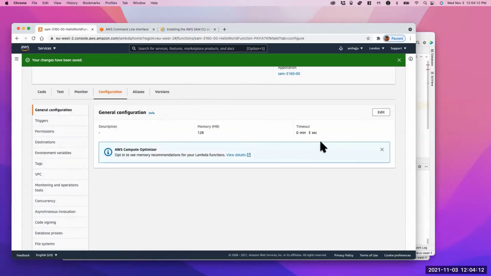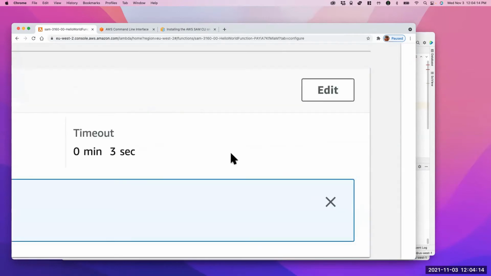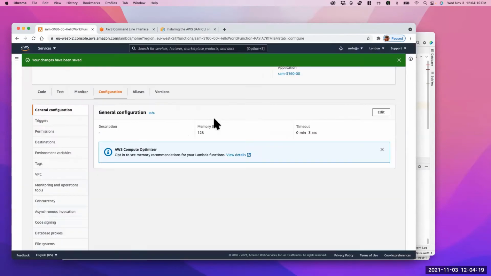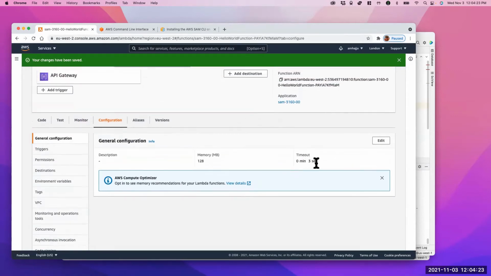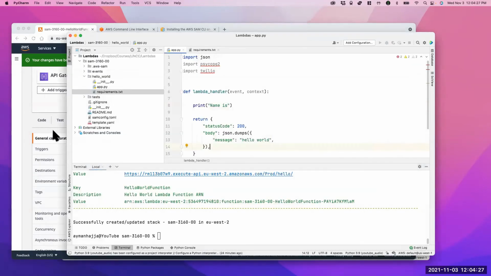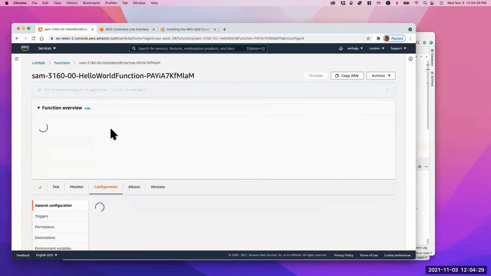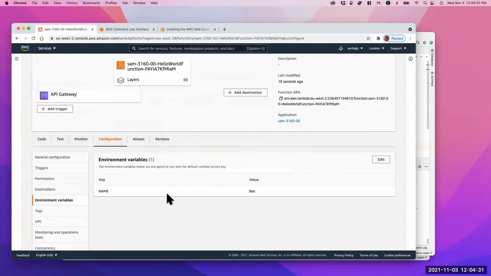So if you remember, the timeout, we changed the timeout for the other function, not this one. So the timeout also persists. So let's see, is it finished? Yeah, that's finished. So even if I refresh and go to environment variables, you see that this stays.